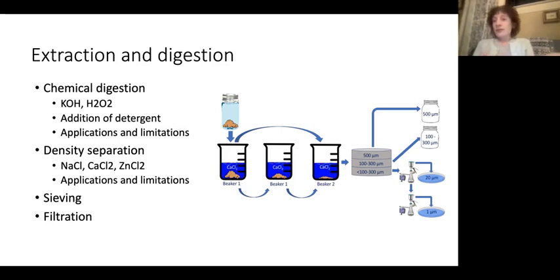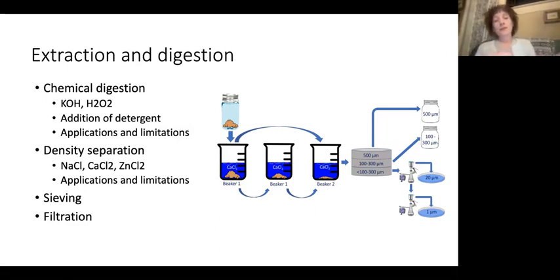For biota samples that have a lot of lipid in them, sometimes it helps to add a detergent, and that detergent helps to break up the lipids, just like it would if you were washing dishes. You can think of it that way. It breaks up the lipids so it's easier to get them into solution and to digest that sample. There are lots of different applications, and there are limitations to all of these different approaches.